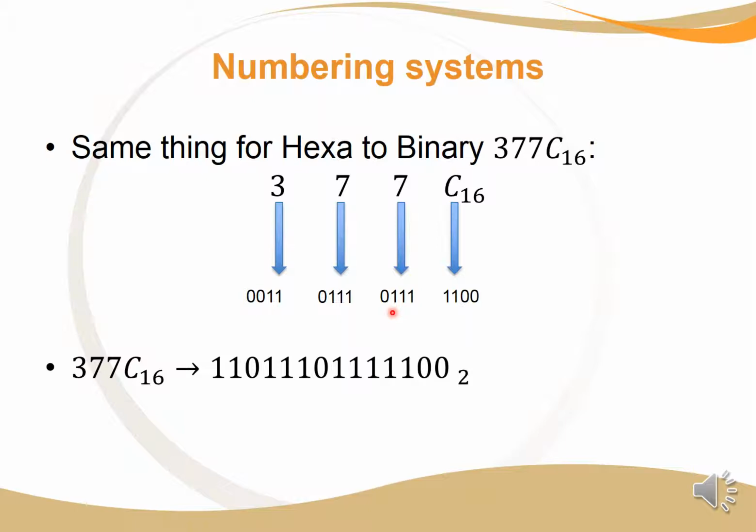So pretty easy, but you still have to practice a lot just to get the concepts down and not get confused between binary, hexa, and octal, because the conversion methods are pretty much the same. You just have to remember to use 2 in binary, 8 in octal, and 16 for hexa.